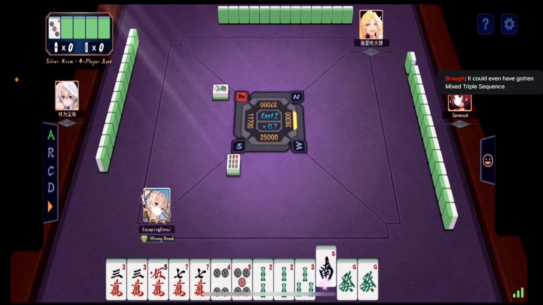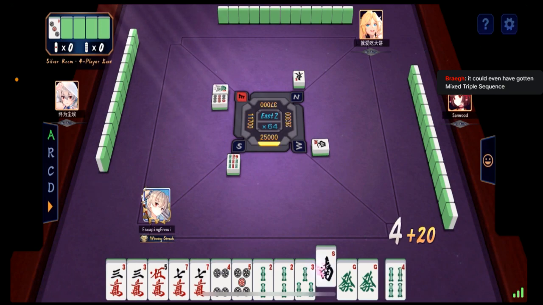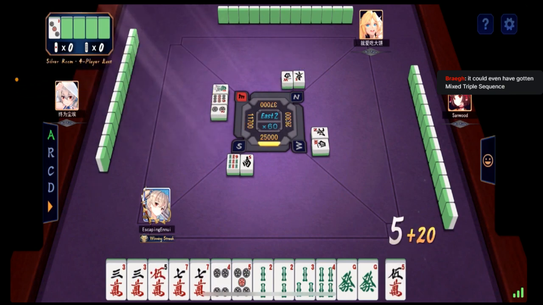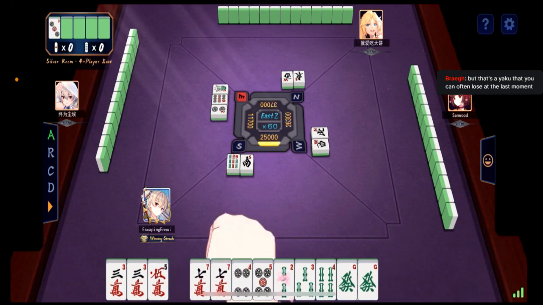Yeah, Sanshoku being the mixed triple sequence there. Yes, mixed triple sequence. Actually, I didn't notice as you were building the hand that it had a mixed triple sequence in there. And so this is a hand that has 4 pairs in it. It could actually become a 7 pairs hand potentially. Now it has 5 pairs, so it's actually 1 away from a 7 pairs hand already.